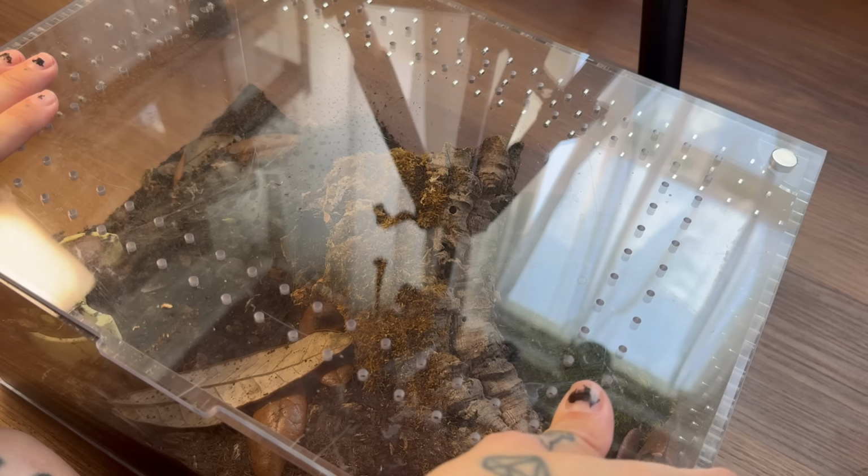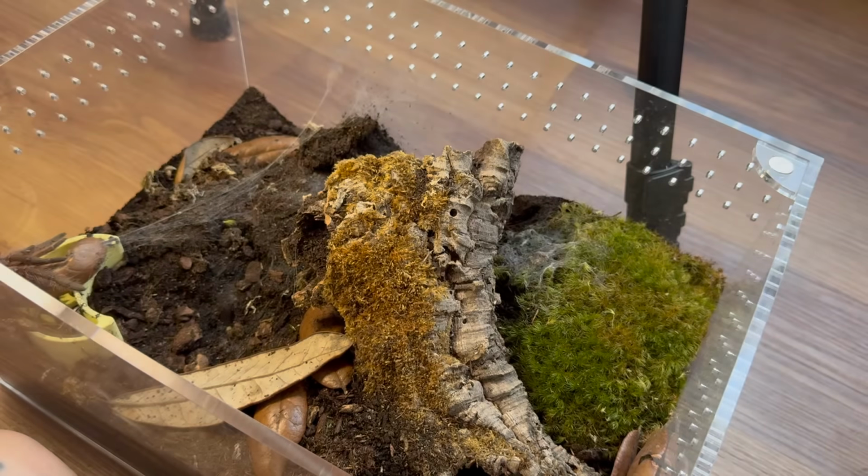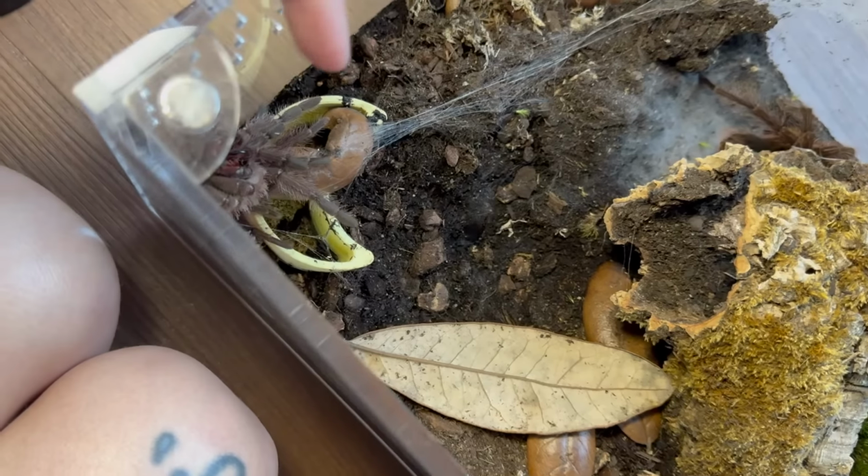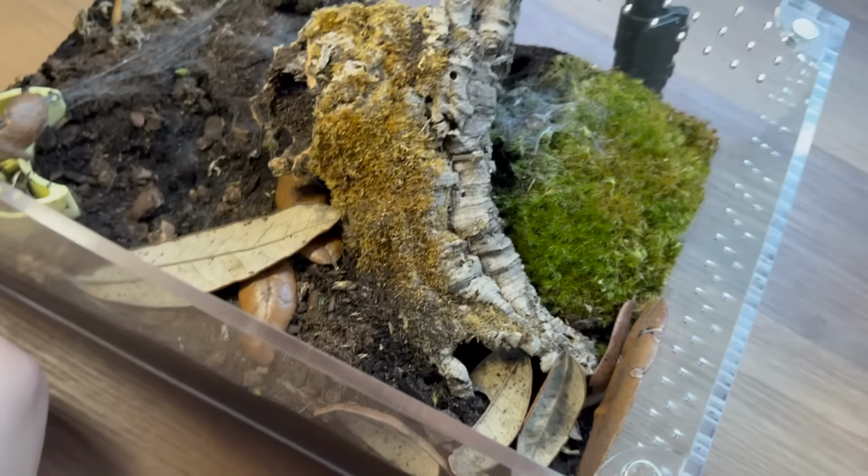We have a couple things to do today. First, we are going to check on one of my Tea Blondie bird-eating tarantulas. Not Fanny. Fanny's my huge one. This is the smaller one that I have, and as you can see right there in the corner, there is a molt. So we are going to try to find out if this one is male or female, and if this one is male, that means we have a partner for Fanny. But if it's a female, then that means we're lucky and we have two females. So either way, I'm not going to be disappointed.